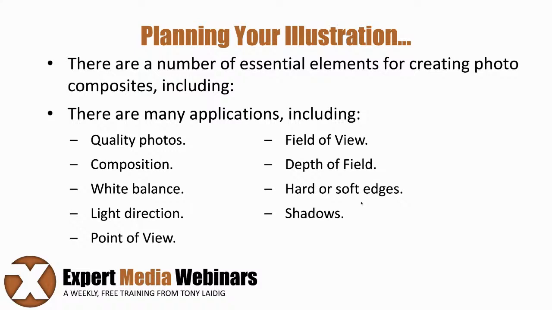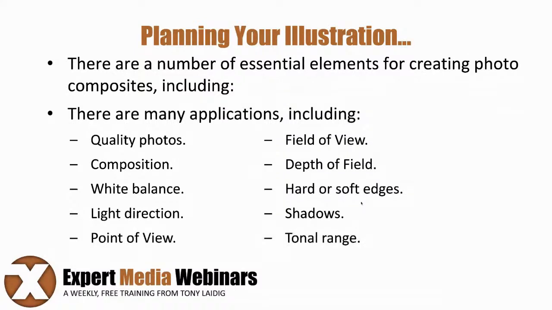Shadows go along with light direction. If everything has a shadow cast to it, and then you pop some person into a scene and they don't have a shadow, it's going to look weird. So it's just, again, another one of those things that you want to pay attention to.